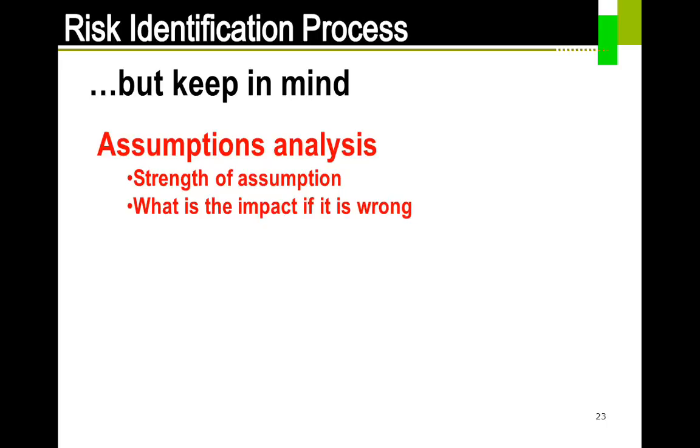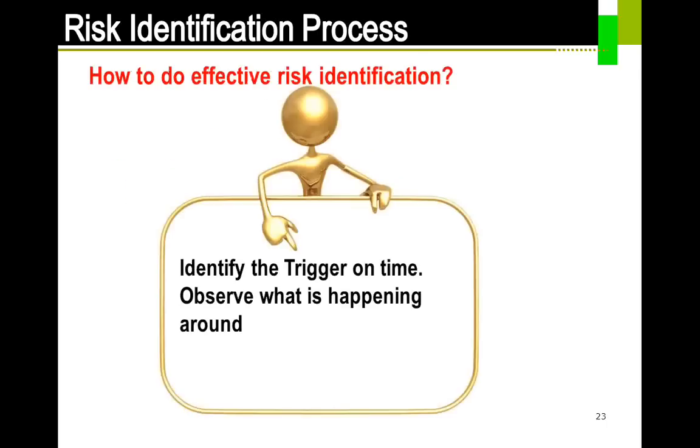While we say that it is important that we need to understand the strength of assumption and also what is the impact if it is wrong. Both are important. So when I say strength of assumption, if I'm saying something that's going to happen, I need to have real backup numbers or figures to say why it's going to happen. And we also need to understand, if it doesn't happen, what is the impact that's going to cause, because that is also important. Suppose blindly you strongly believe that something is going to happen, and then if it doesn't happen, we also need to understand what kind of impact it's going to cause.